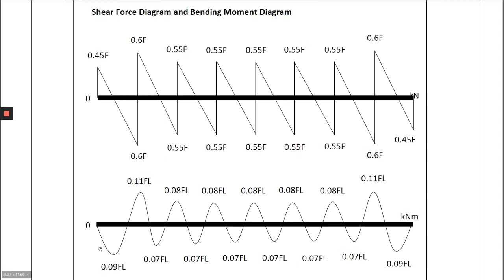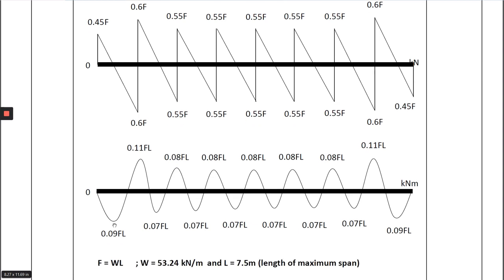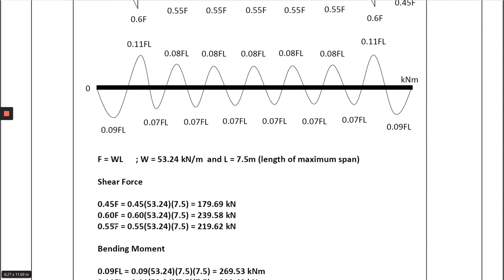Here is the near middle of end span, this is a middle span. Then here is the first interior support. Then this is the interior support. Then the value of the shear force and also bending moment is referred to table 3.5, design ultimate bending moment, based on the condition of the support and also mid-span. Then we have to calculate F.